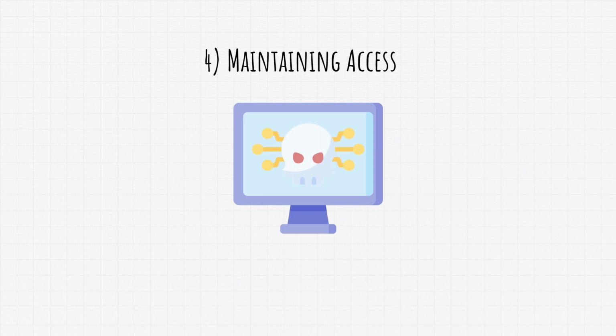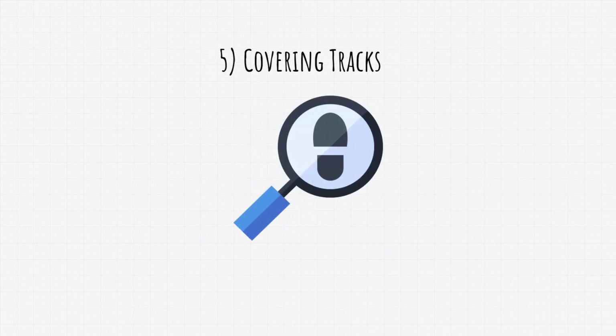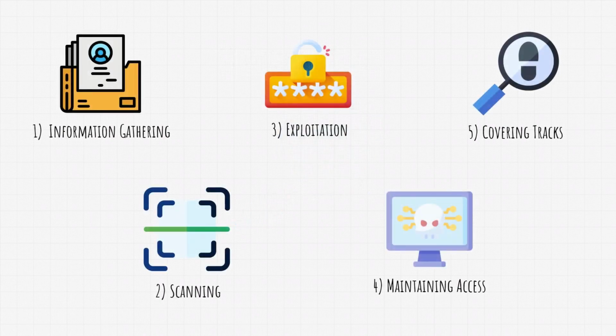The last step of a penetration test is covering tracks. Covering tracks is simply removing all evidence that an attack ever took place. This can involve deleting or hiding files, editing logs, or basically reverting any changes that you made to the system while the attack took place. Okay, so these 5 steps are the entire process of a penetration test, and we're going to cover them in great detail throughout our course.